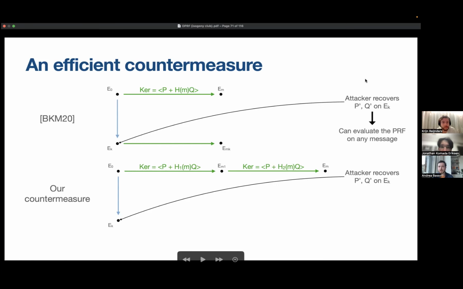I also see there are other questions. Let's see. Is it possible to generate proofs in the masked degree case using MPC in the head techniques? I don't know. It's possible. I guess the thing is that you can always generate proofs with more or less generic proving systems. The question is always how efficient that becomes.